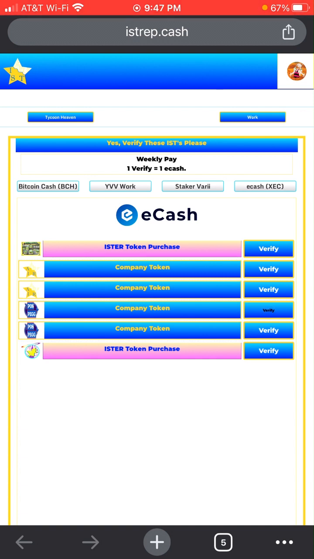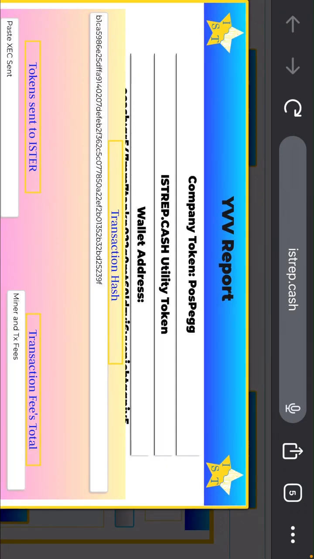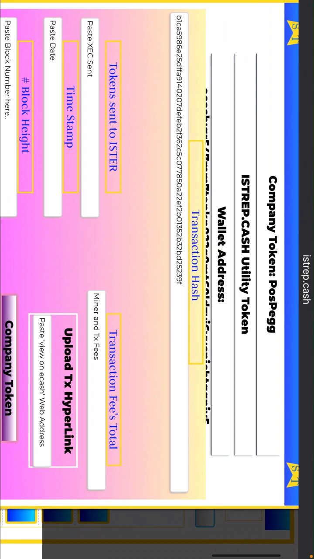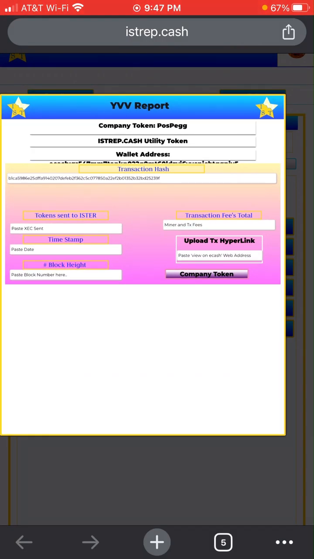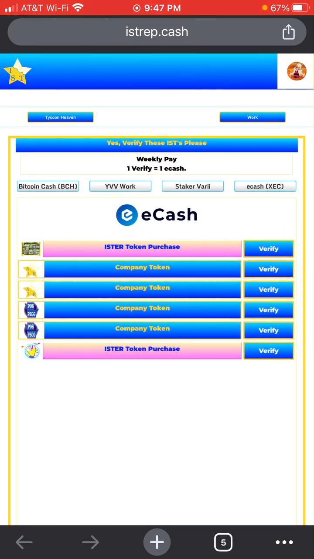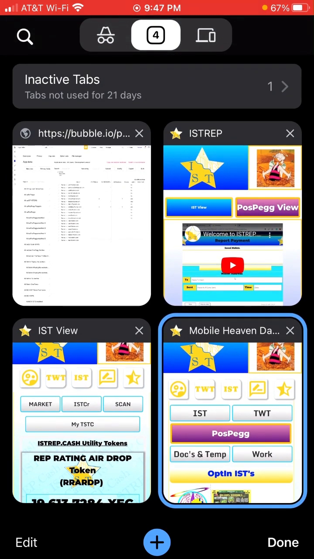So you can press the verification in there and you can turn it sideways and go through all that process. But yes, it is a headache. But hey, it's a great way to get you some e-cash. Alrighty. And that is good for the IST.